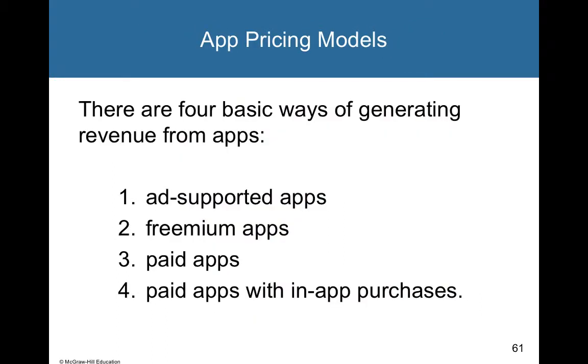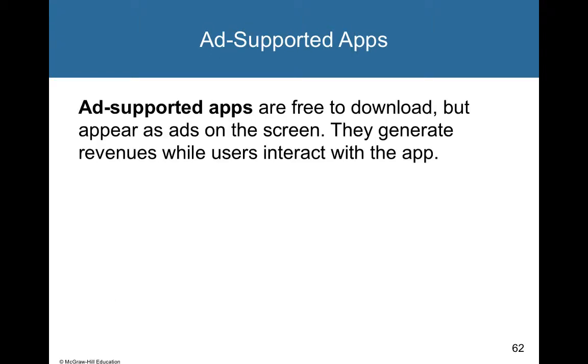So as we look at these, you're wondering again, well, we have all these needs for apps, that's great, and 93% of apps are free. So why do we make so much money every year off of apps? Well, there's different types of apps. We have our ad-supported apps, and these are those that are free to download, but ads often appear on the screen. And our firms usually generate revenue while users interact with the app. So even though they're free for us to download, as we're interacting, the firm is still making money.